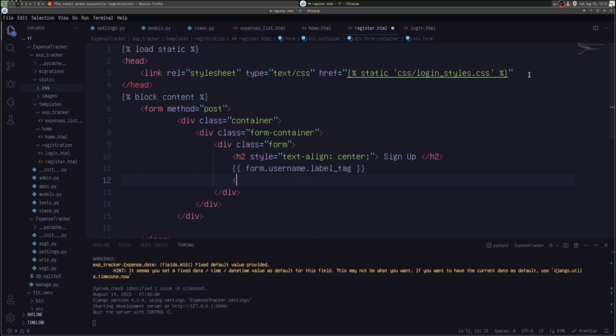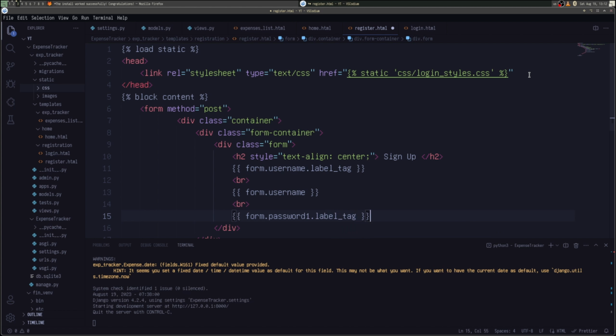For our username label, we are going to add a break line here. Then below that, it will be our username field, the input type field, another break line, and then we are gonna add our form.password1 label tag.